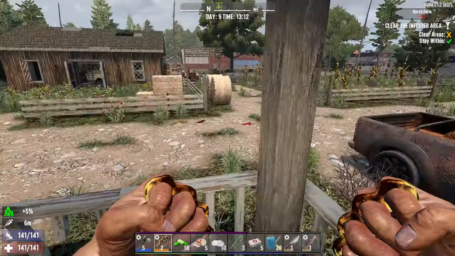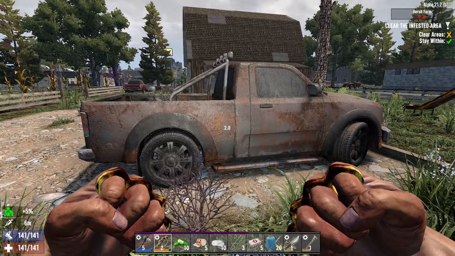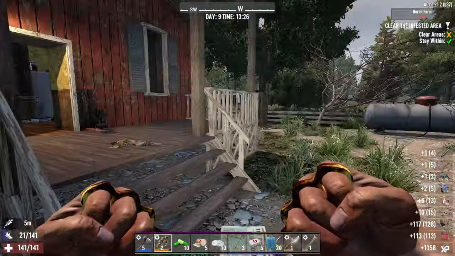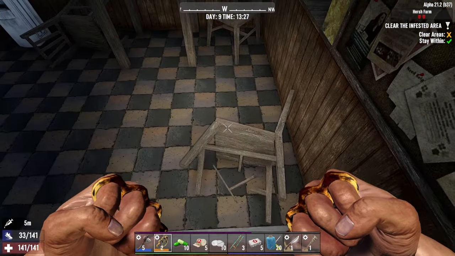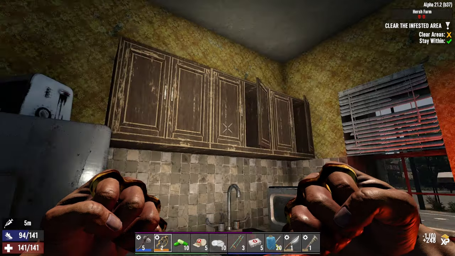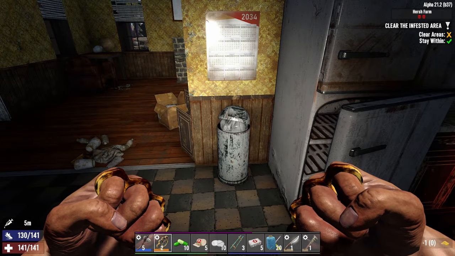Hey, wait a second. Let me loot this car. And actually take this car apart, man. We need to get some mechanical parts. There we go. I think we gotta take apart like two or three more cars. Get some of this chair. Hello? Anybody home? Cornmeal? Nope. Nothing much else here, man.